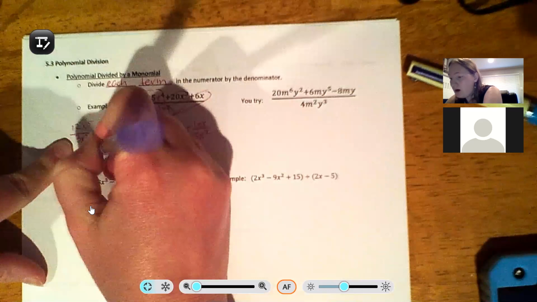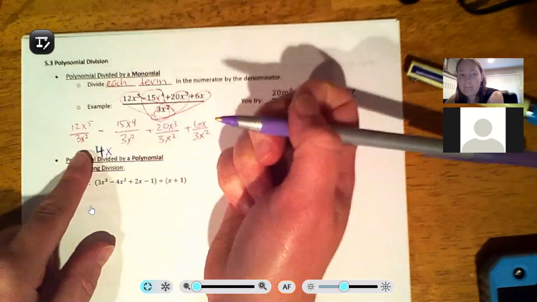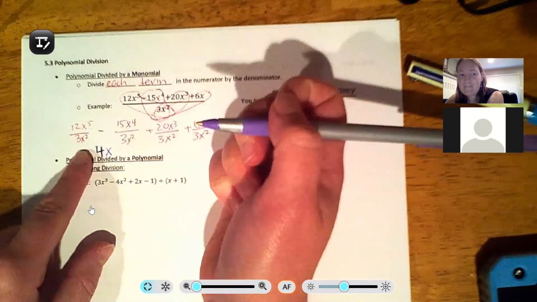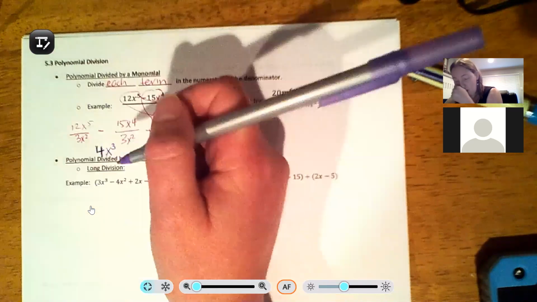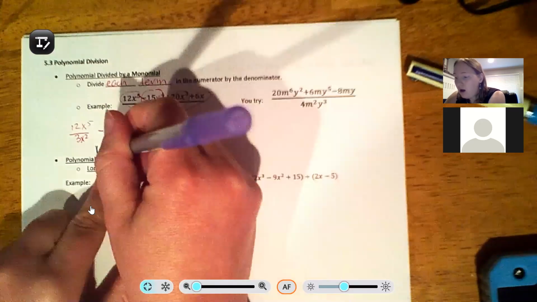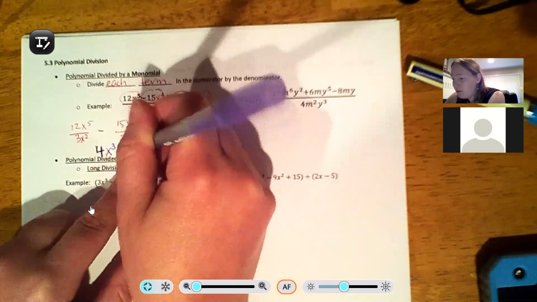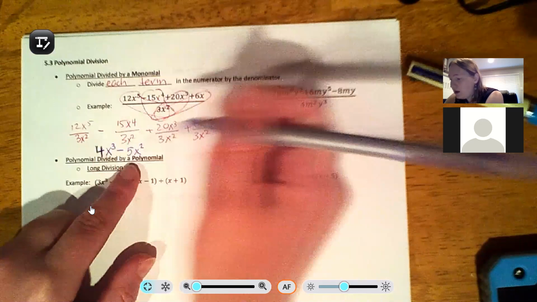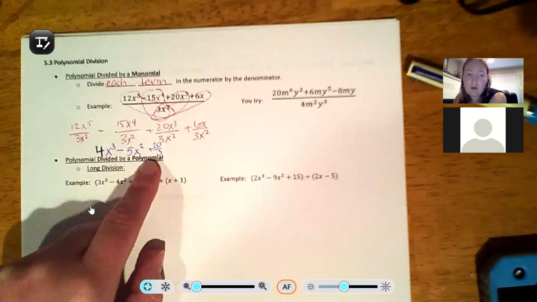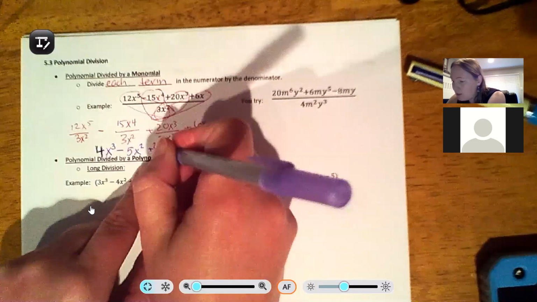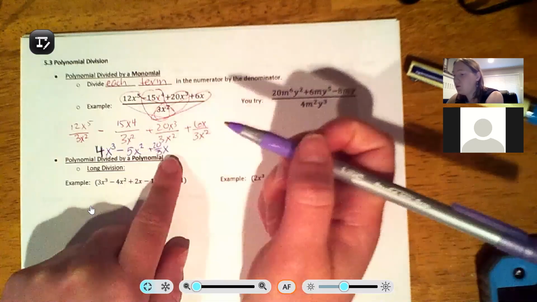There we go. 4, and then x to the 5th divided by x squared would be x to the... Wouldn't it be x to the 3rd, because isn't it with division that you're subtracting? Yep, so you do 5 minus 2 and get positive 3. All right, then you have 15 divided by 3 is 5, and then same thing, you subtract, and then you cannot reduce 20/3, so you leave it as 20/3. You don't want to write it as a decimal because then that would be an approximation. And then same, 3 minus 2 is 1.